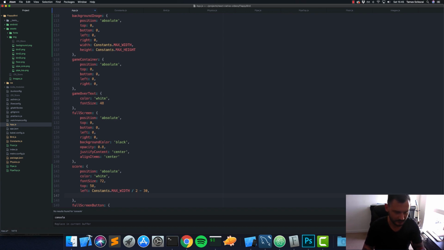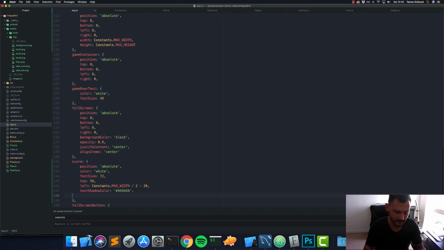Okay, and we want the text shadow color, which will be 444. So unfortunately, React Native doesn't have a stroke that you can apply on text, but you can emulate it more or less with text shadow, although it might not work on Android.